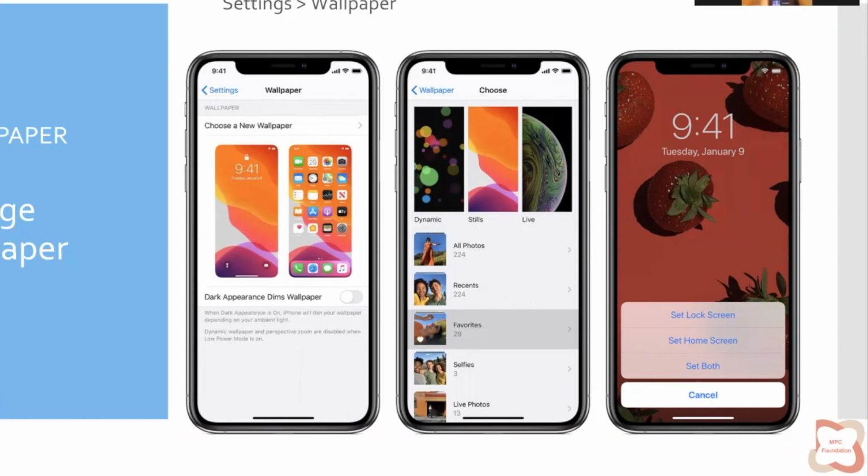You have the wallpapers that iPhone provides here. And if I go to all photos, there are photos like this, and you can select the photo that you want as your wallpaper. It's really easy to change. You just choose a new wallpaper, go to your photos, select one photo and adjust the size of it.